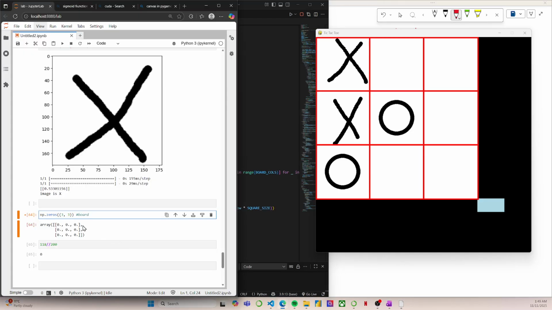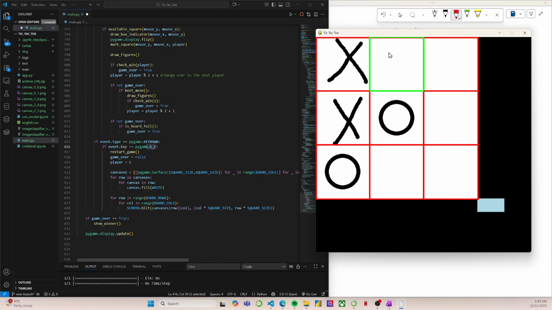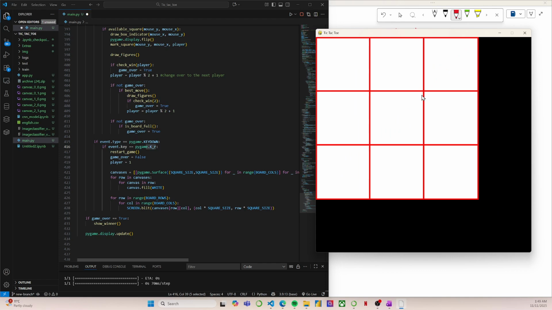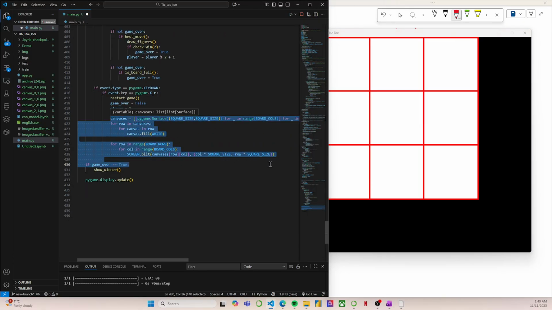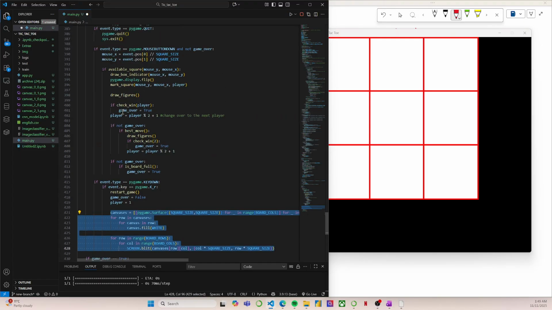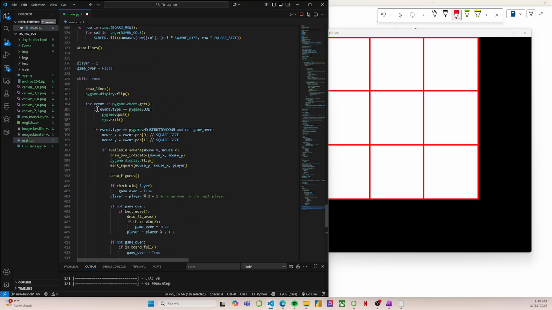Then this one goes back to this, and then we can start again. Just to show you what that means: computer wins, I press R on my keyboard, and we go back. Okay, so everything's back again, and we do everything all over again. So basically, this is just a copy and paste of what's right here.